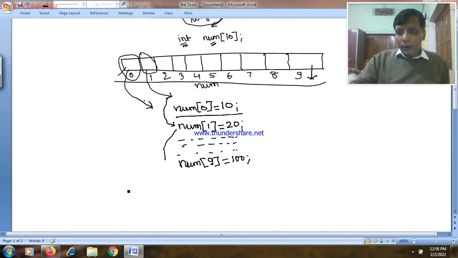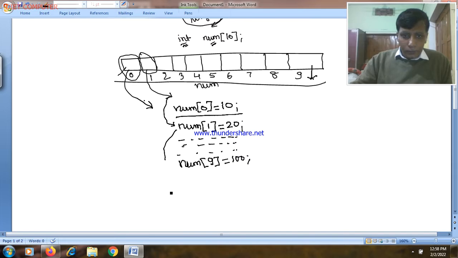Now once you have stored a value in the array memory, then you can also use the value already stored in the array memory either in a calculation statement or in an output statement or in any other statement wherever you require to access the value already stored in the array memory.